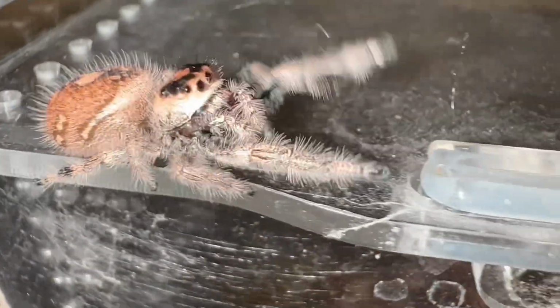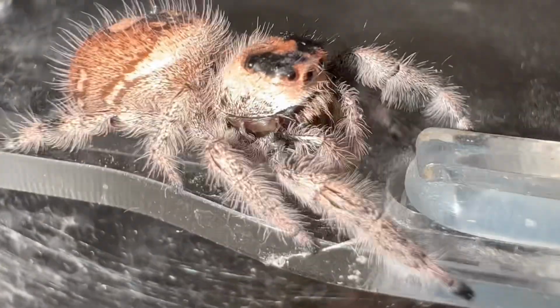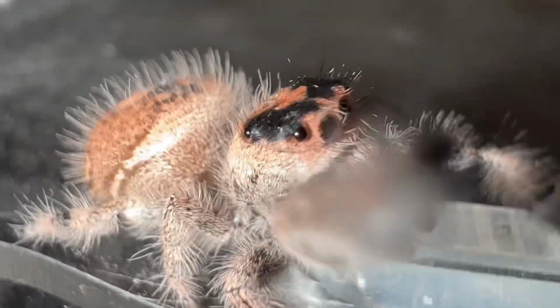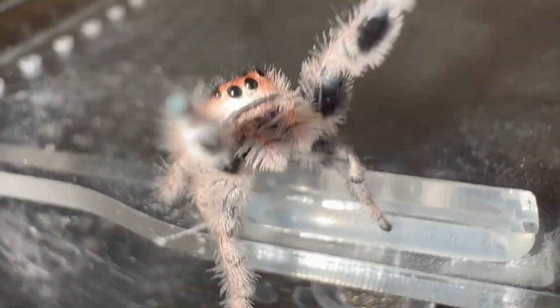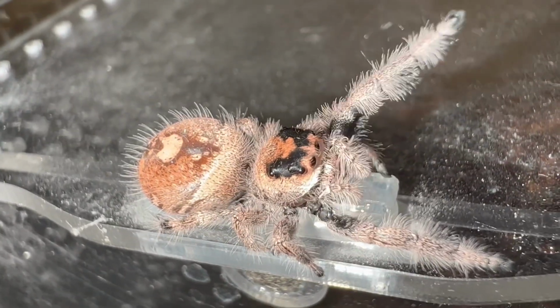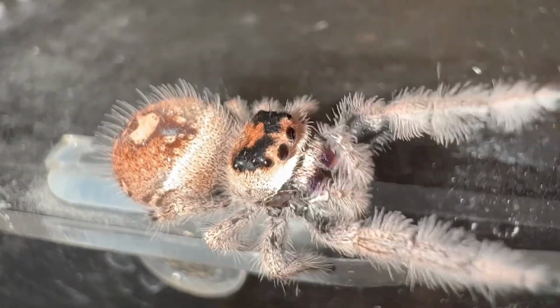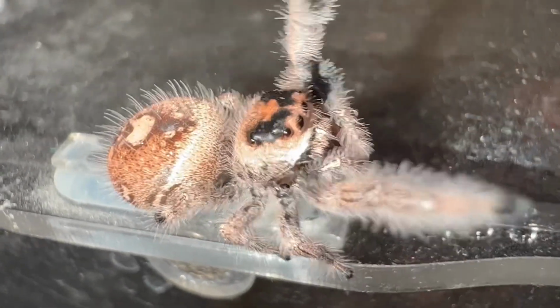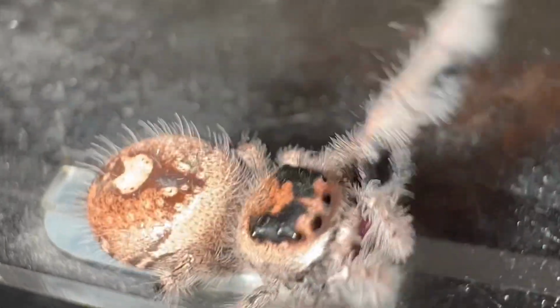Then you have stuff like Sonora, White Bahama, Rastafari Blue Mountain, and they all come in their own unique colorations. Now, this girl is actually a mutt. Back in the day when I was breeding jumping spiders, I did not know that you shouldn't mix localities, and now that I know, I will let you guys know. If you do plan on breeding, do not mix localities, as it does muddy up the bloodlines for no reason within the hobby. But yeah, this girl is a mutt, so obviously I will not be breeding her.